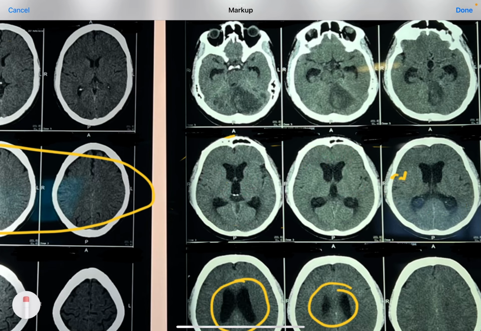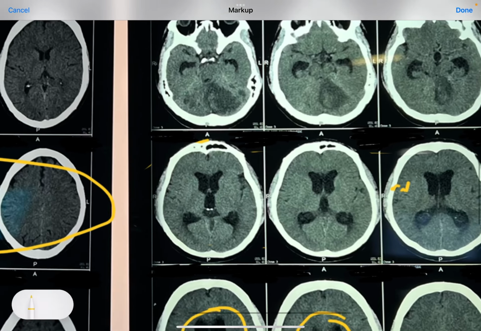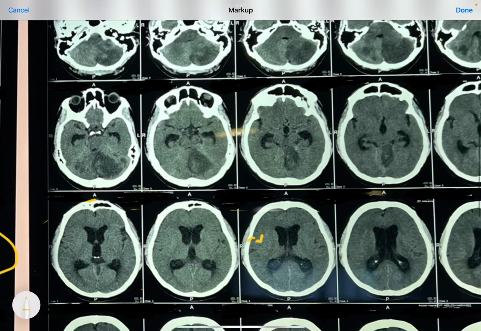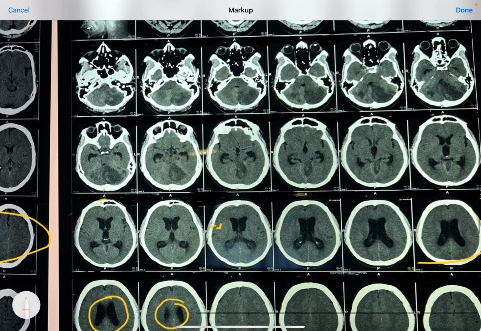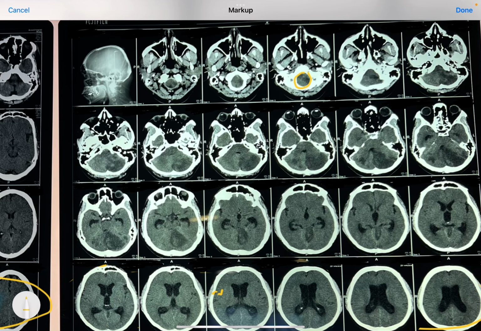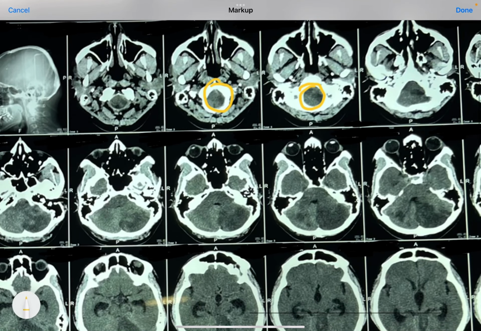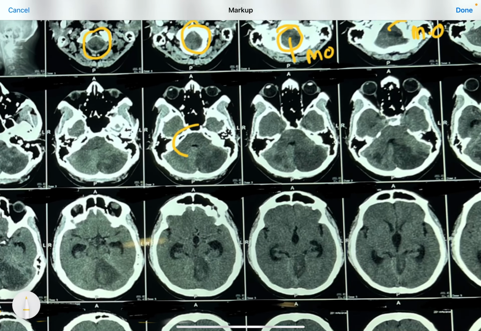And below the midbrain, we have the fourth ventricle. We must know the anatomy: this is the foramen magnum through which the spinal cord goes, and before going, we call it the medulla oblongata. This is the medulla oblongata, and it is continued as the pons. This is the pons. How can we identify the pons? This is the posterior fossa, this is the middle cranial fossa, and this is the anterior cranial fossa. So this is basically the posterior cranial fossa.